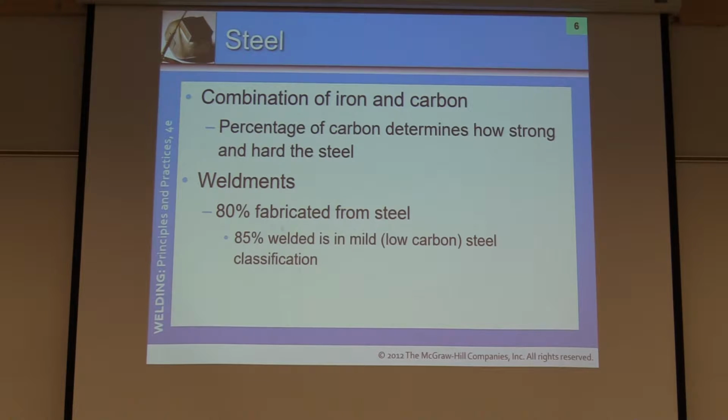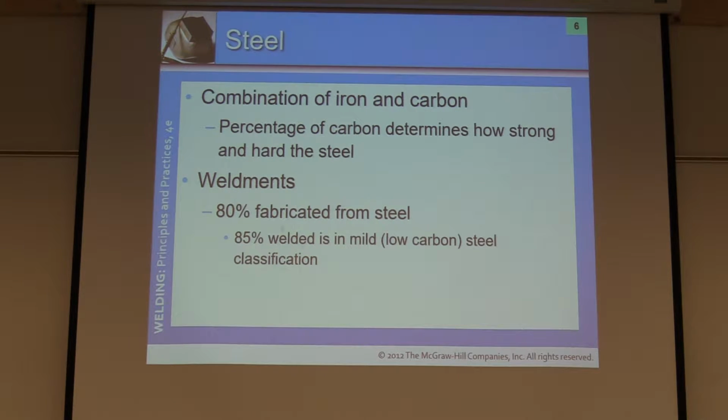Go down to the very bottom, the last sentence in that chapter, page 34, left-hand column. Let me back you up. About halfway through the paragraph, it starts out: up to a certain point, the more carbon steel contains, the stronger and harder the steel will be, but will have less ductility and a more crack-sensitive microstructure.